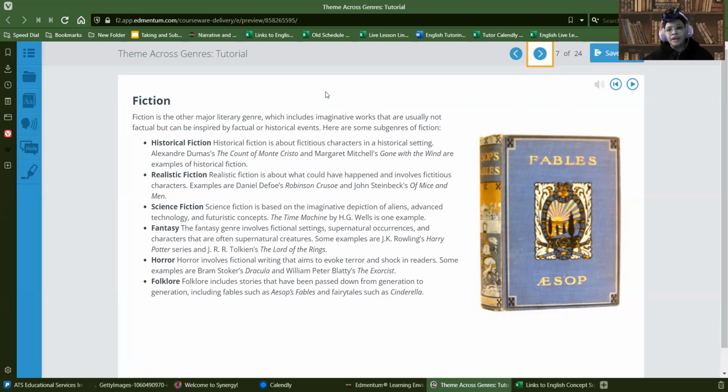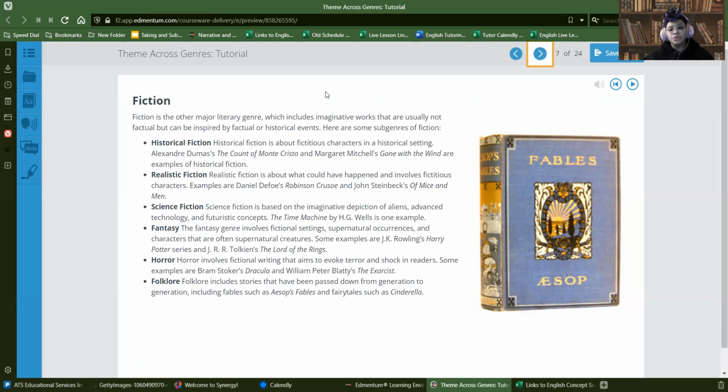When we talk about Aesop's fables, like the tortoise and the hare, or there's another fable about a crow that needs to get some water out of a jar. So he drops stones into the water to displace it and push it up to the top so he can drink some. And the point of the story is to talk about wisdom and hard work, because it takes time to get the stones to put them in the jar to get the water to push up. But he's eventually successful. Those kinds of things are folklore.